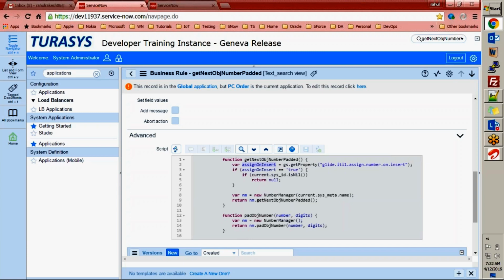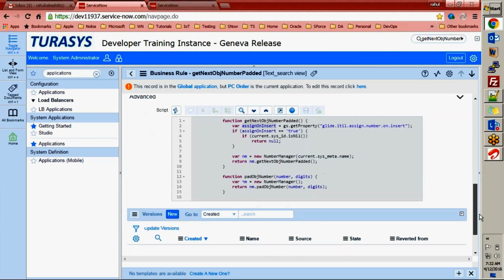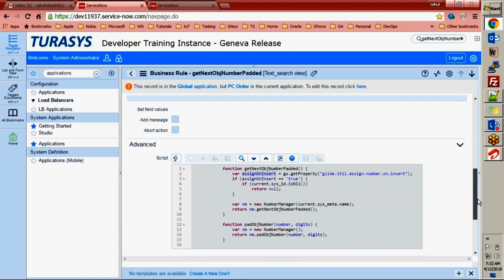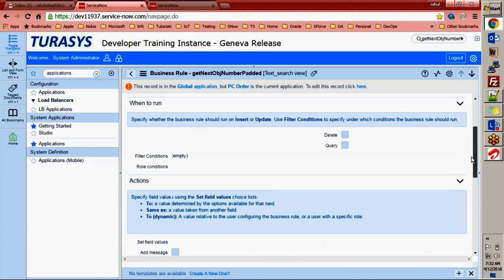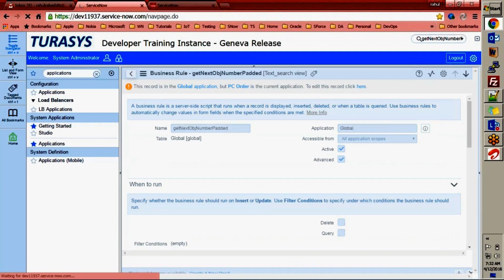So this is where you will need your JavaScript experience to understand how to script. We'll talk about business rules later.